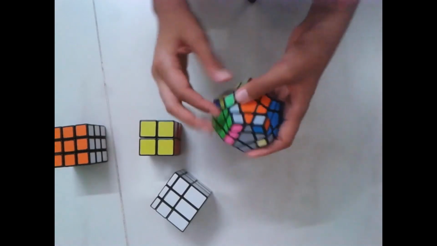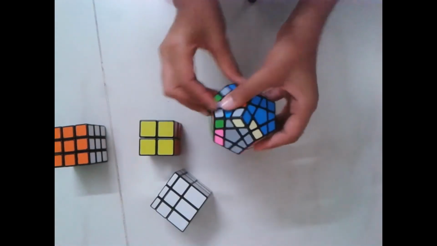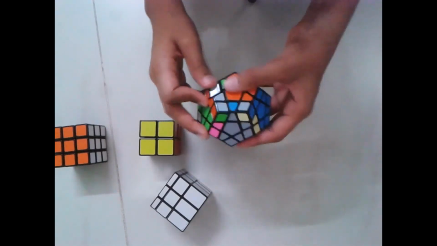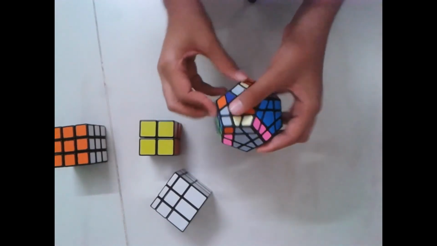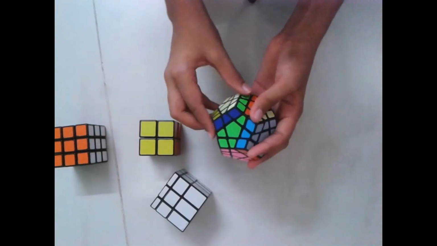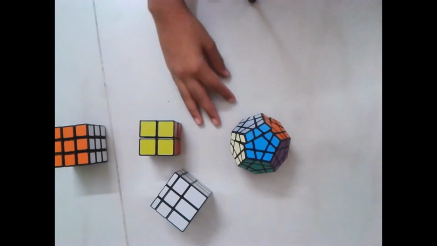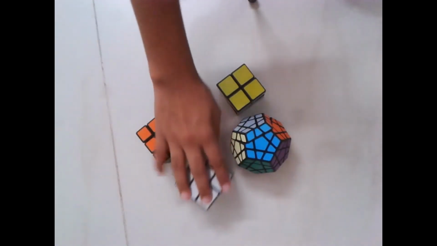Easily just flip them in. Same algorithm. Right, down, right down. Right, down, right down. Right, down, right down. And after years, I solved it. There we go.